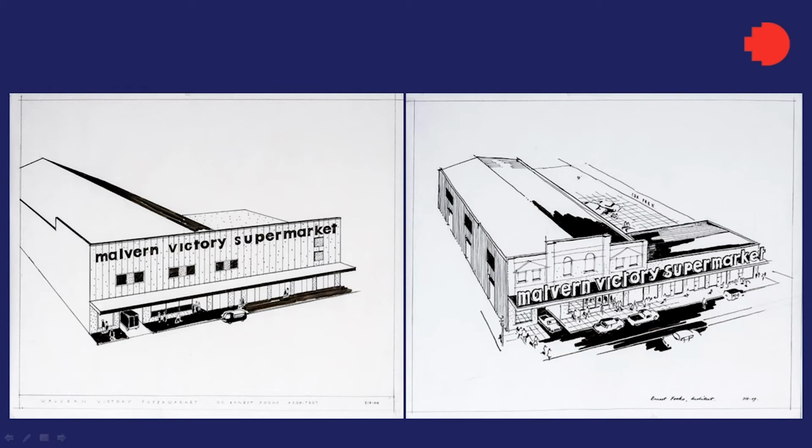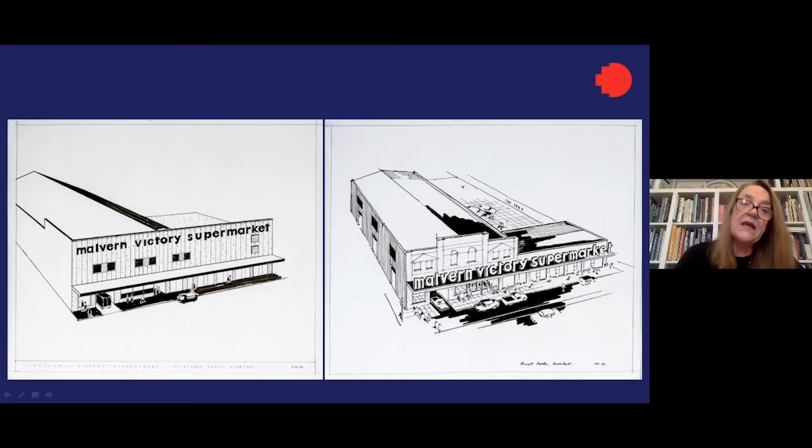And the experience of the emigre, when I was working on Romberg many years ago, and in fact, Michael Spooner and I and Stephen Banham, you'll meet later on, all worked together on a Romberg project. And it was very evident there, the particular issues that relate to emigre architects who come out here and establish practices in quite new conditions and in new countries. And around that archive, we've collected particularly emigre architects and designers. We've now got a very strong, well, it's quite small, but a very strong collection in emigre design, and it's used a great deal because this is a theme that historians now are totally on top of and are using a lot.